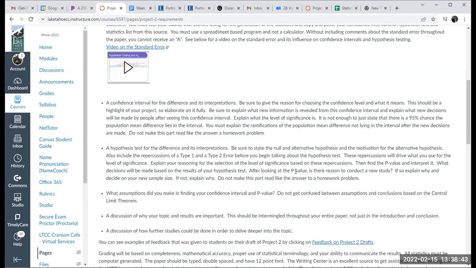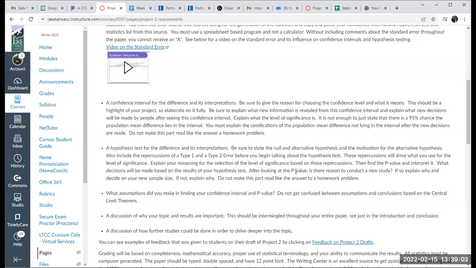Do you see? So if you have a 0.04 p-value, there's no reason to do another test. Do you see? For you, there's no reason to conduct another study with a bigger sample size. Let someone else do it if they want, but you don't need to. You have evidence, you're happy, you celebrate.